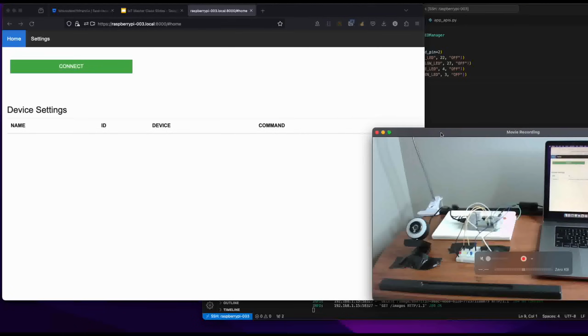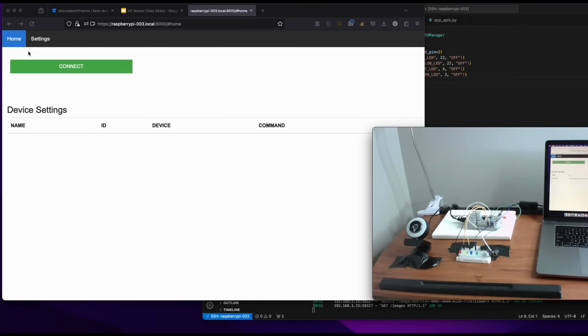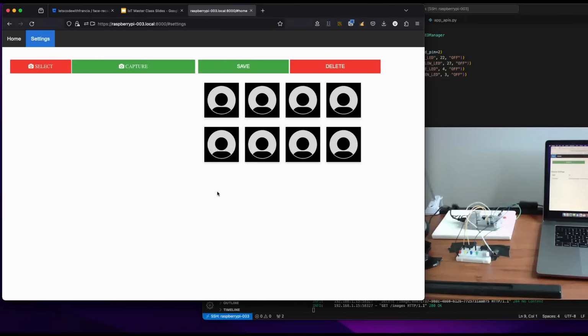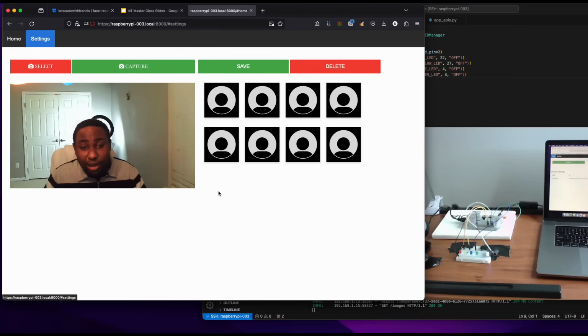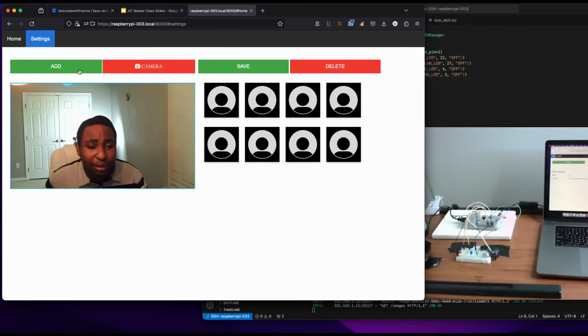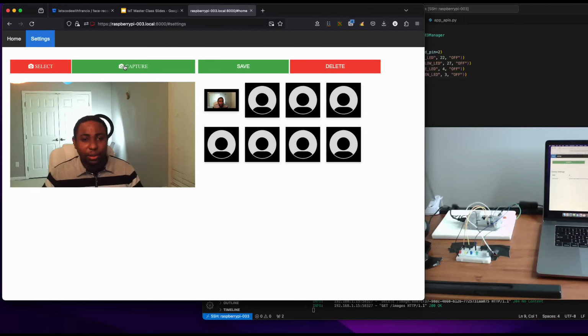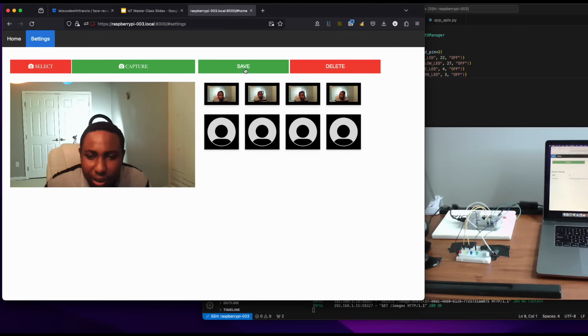Now, for example, let's say we want to quickly do some configurations. We can go to the settings tab here, select our camera, and once our camera is activated, you can capture the images. So let's say I capture my image and add it, and capture a second image and add it, and now we can save.